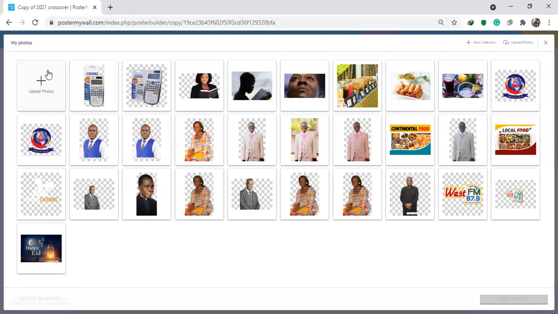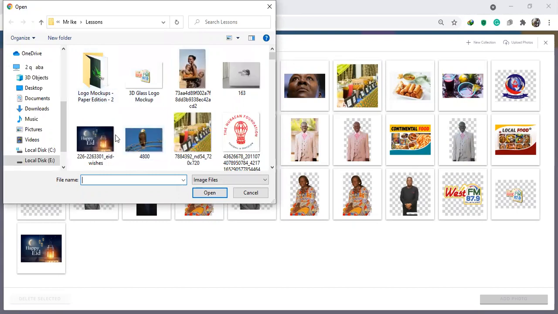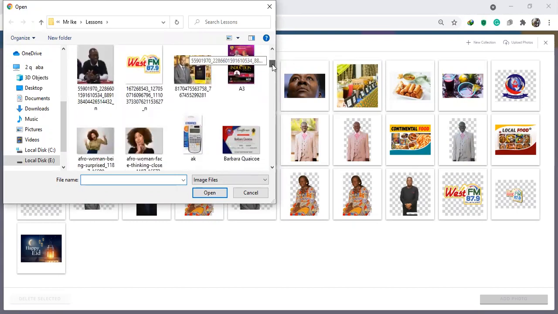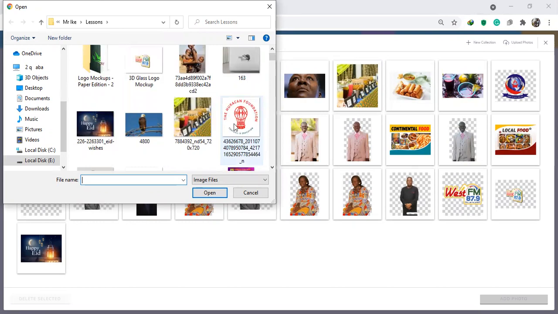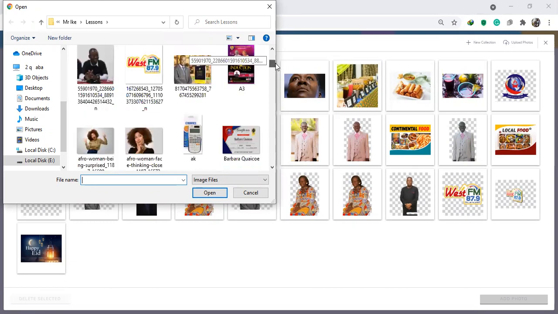Now, if you are new here, you see, I've done a lot of work, so all these things I've uploaded. If you are new here, you just have to click upload photo, and it will take you directly to your computer, where you can go to the folder you want to pick the logo from. So just click here. It will load, and then there'll be a pop-up menu. You are now on your computer. You can go and select any logo. So for example, this is the logo I want to use, I'll just double click it and it will come. So just go search for the logo and then bring it up.